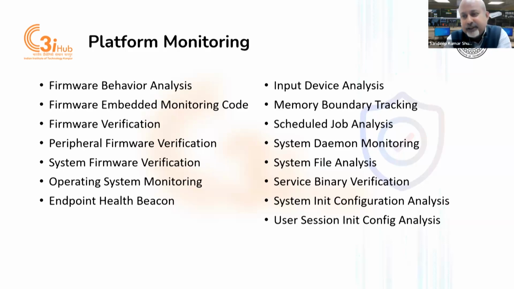All that stuff is good to monitor, but you also have to monitor what is happening on each of the endpoints. That's what platform monitoring is all about, right? So you have to put agents on each of the endpoints, and these agents will start collecting data and then send this data in real time to a server, where it will be analyzed and correlated, and accordingly alerts will be generated if certain activities seem suspicious.